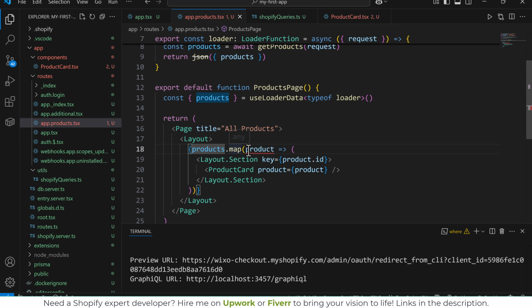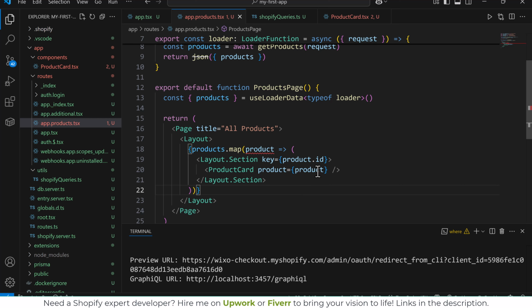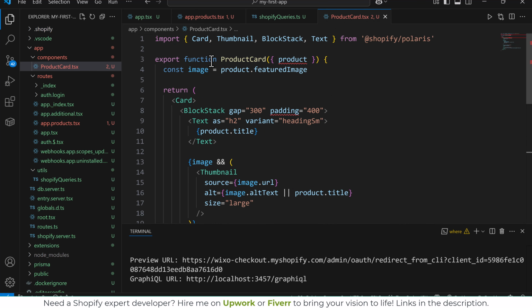We loop over the products, and then we pass the ProductCard, and in the product prop we pass the complete object of the product, and we call this component.